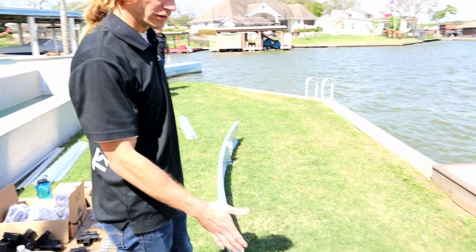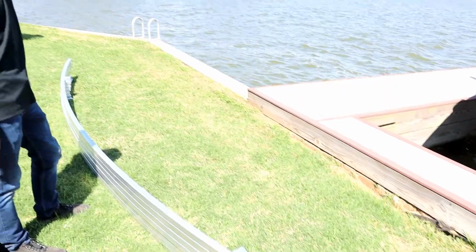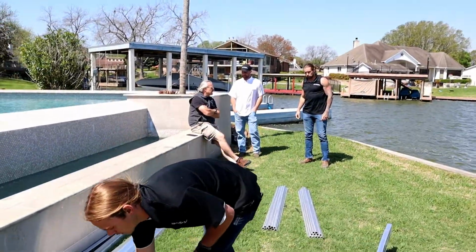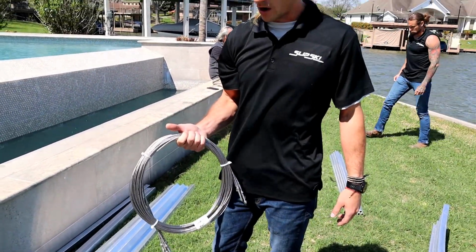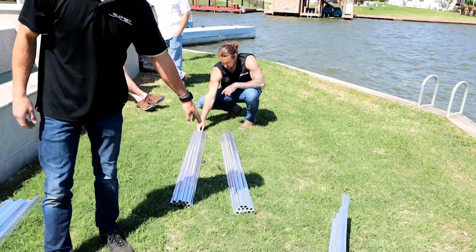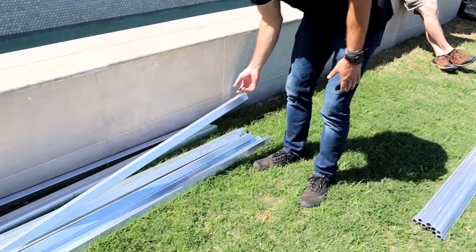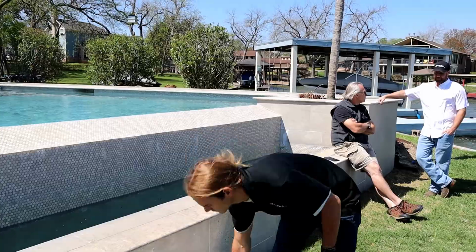And now here's some of the stuff that we've laid out beforehand. So you got the arches. You have some cables that are going to hold your supports together. They're going to go through the arches, and they are going to hold these tubing in your arches. You're going to have some square tubing, and that's going to go in the ends.